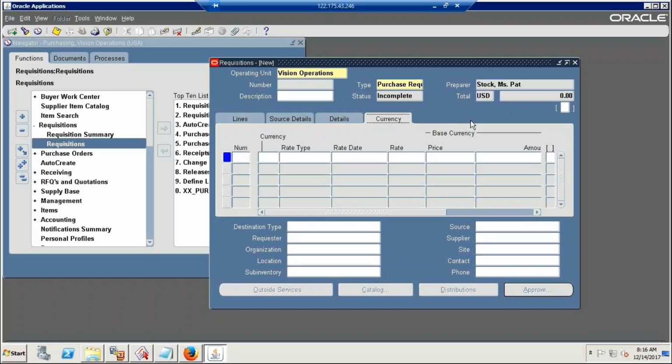But still we want a few more forms which are not available as per my company. As per standard, yes, they are there. Okay, that is one case. The form itself is not there for my requirement, so we need to develop a form and see it from a responsibility.